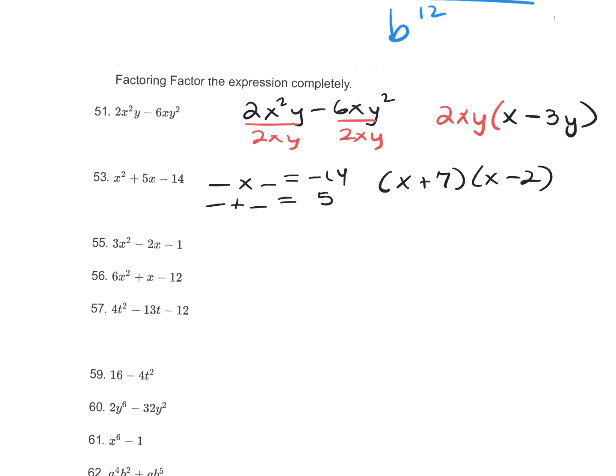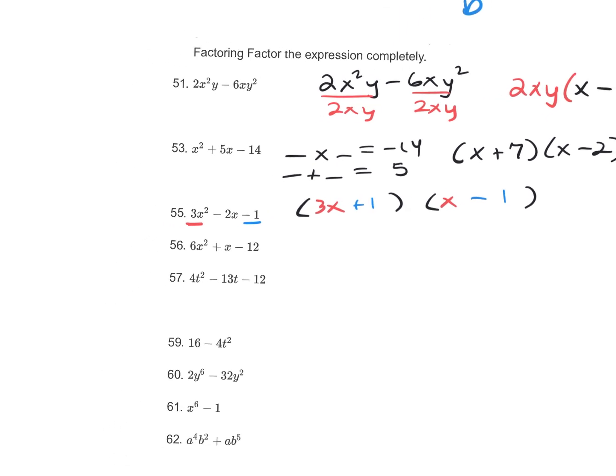Then number 55, you can either do factor by grouping here, or you could guess and test. I'm just going to guess and test because the factors of 3 are only going to be 3x times 1x. And then the factors of negative 1 are just going to be positive 1 and negative 1. You just have to FOIL it and make sure that once you place them, it does FOIL and give you the middle term. If I do a quick check here, my outer gives me negative 3x, my inside gives me positive 1x, and when I combine them, I do get the middle. So that is the factors of that one. Now you could have also done factor by grouping.